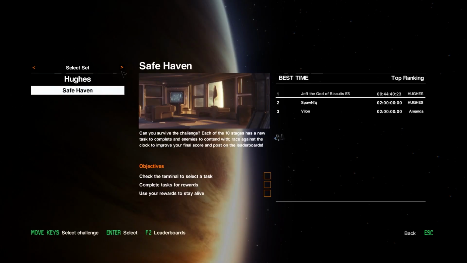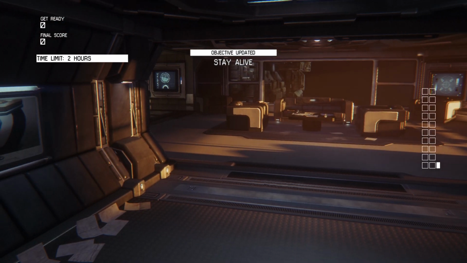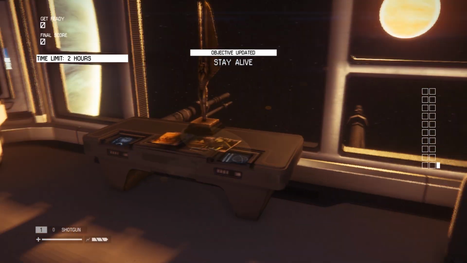Onwards! Okay, so here is the new DLC, and we can play as Hughes, and I think you get access to the bolt gun, shotgun, and EMP mines. So let's do it. Let's be Hughes and see where we end up. Okay, here we are. We're back. Lovely place with only fond memories.